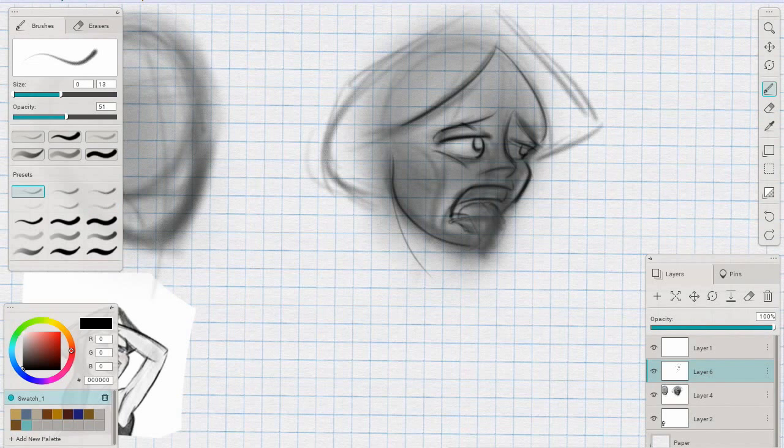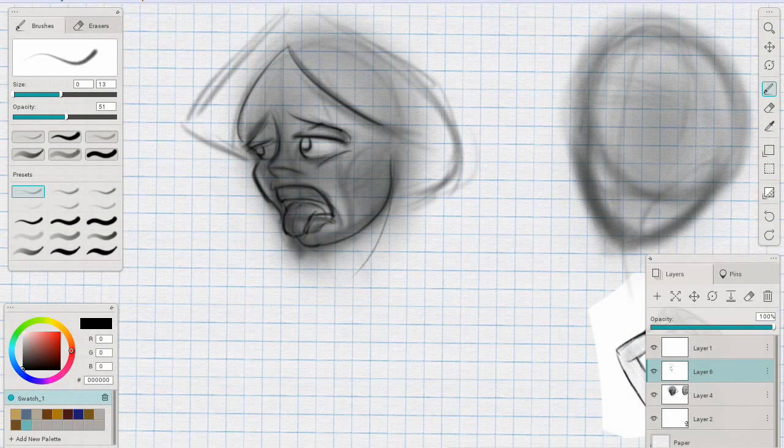See, I made the tongue a little too large, I think. It was kind of getting to this point of unpleasantness, and I don't want it to be unpleasant. I want her to look like she's having an unpleasant experience without her becoming unappealing herself. So, I'm flipping back and forth again.